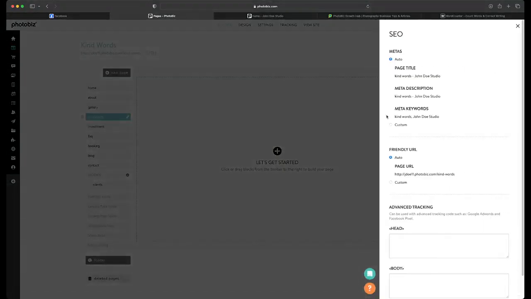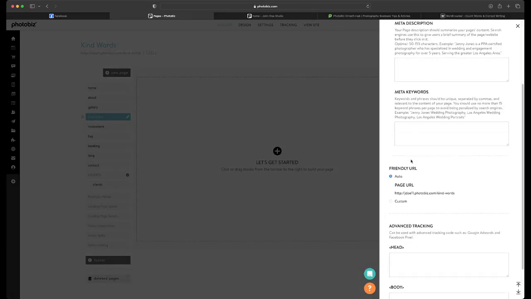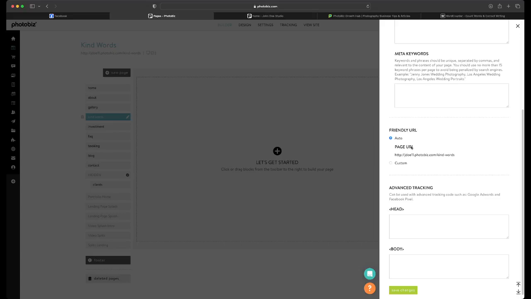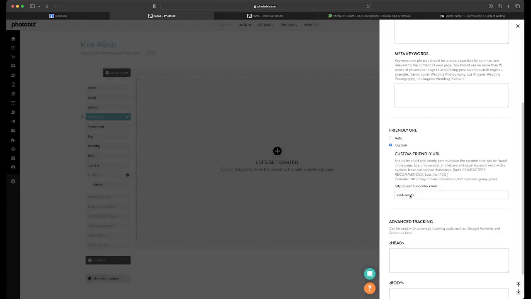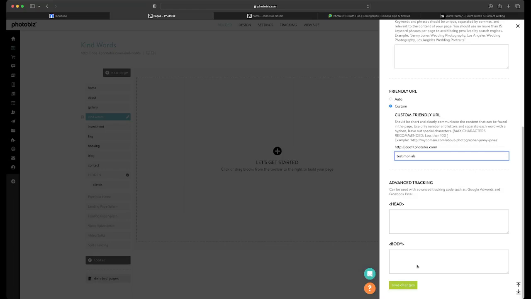you can go over here. You can see that the page name has changed. The meta descriptions, all that stuff, whatever you're going to put in there is going to be whatever it is. But you can see what a friendly URL is. So, instead of being kind-words, which can be difficult for people to remember, if you just type in your .com and then we change the friendly URL to testimonials, that in the navigation can still be called kind words, but people can search or go /by testimonials, and there we go.